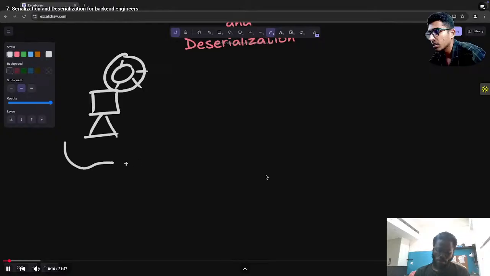It looks something like this: get the URL, the HTTP, some domain.com/path, something like this. Whether it's a GET request or a POST request, we have the URL, and below we have the headers, and below that we have the request body. This is how the frontend sends the data, the request, with all the information that the client wants to send to the server. This is how the client sends information to the server, and the server responds with some response which the client is able to parse and make sense of.